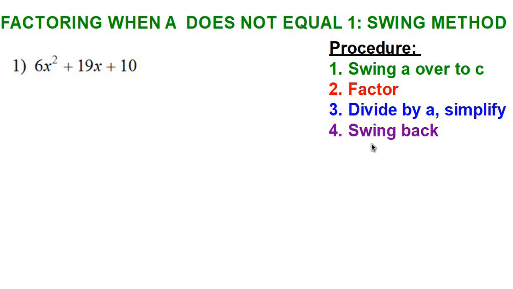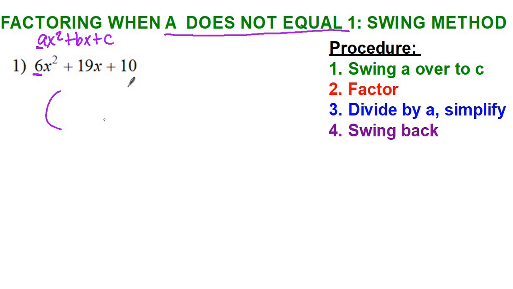Okay, in this video we want to talk some more about factoring, and specifically what you are supposed to do when the number in front of x squared does not equal 1, like you see right there. Remember, in the last video we talked about standard form, which is what I'm writing right here: ax squared plus bx plus c. In all the other examples that we did, the a number, which means the number in front of x squared, was always equal to 1. What are we supposed to do when a does not equal 1?